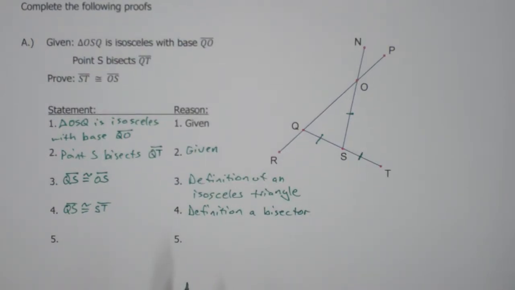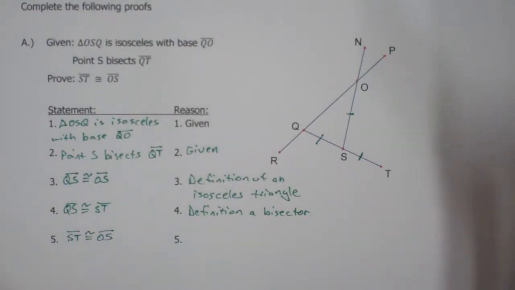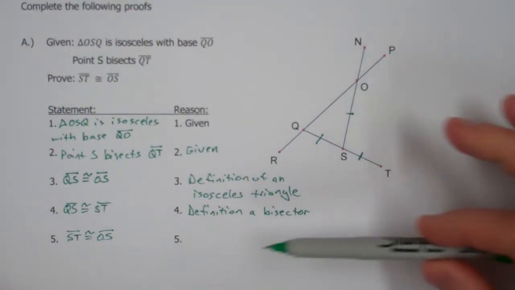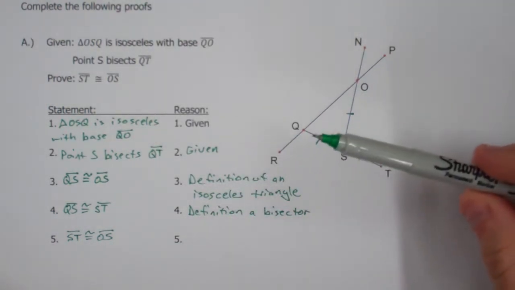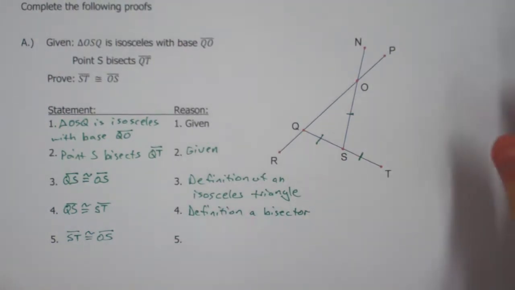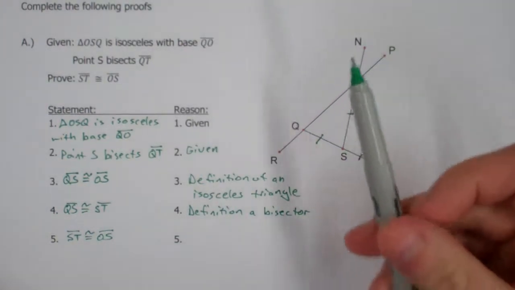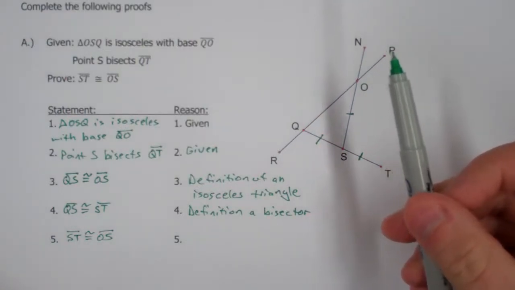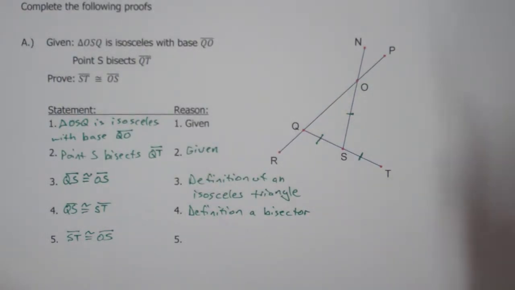Now, for number 5, let's see if we're allowed to prove that ST is congruent to OS. And you may have to rewrite these a few times to get them just right. And sometimes I do that. Sometimes I reach a stopping point, or I figure out that I maybe should have proved a statement down the line a little bit. And that's okay. Just because I have a marker here that's permanent, I need to do it right the first time. But you're going to be erasing a little bit when you try these for yourself. So let's see, could we conclude that ST is congruent to OS?